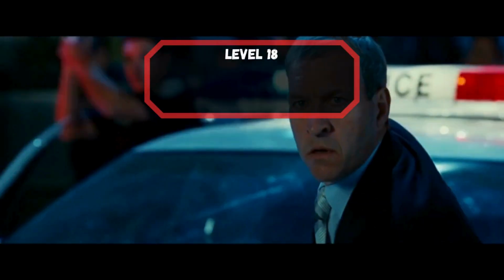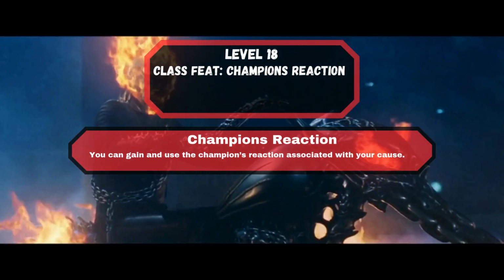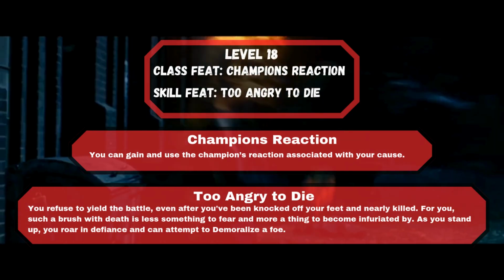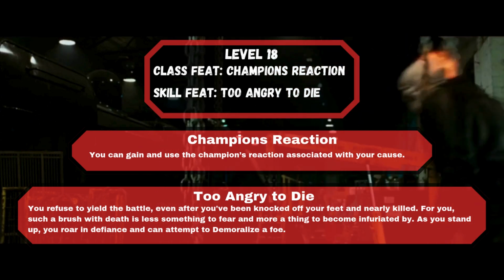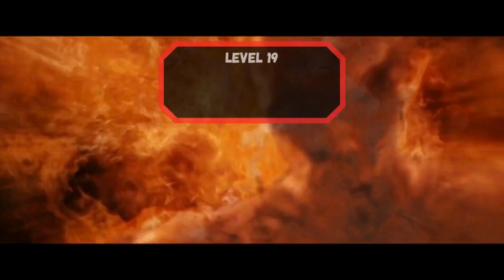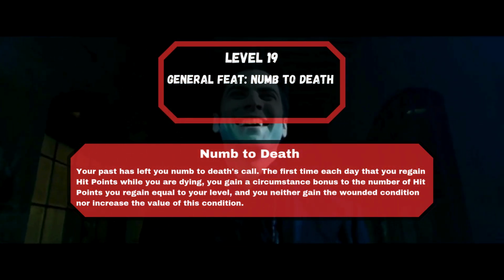At level 18, we get Champion's Reaction, letting us punish attackers by forcing them to kneel in repentance or suffer devastating mental damage. Sounds like a penance stare to me. We also get the Terrifying Resilience skill feat at this level, ensuring that when we rise from being knocked down, we do so with fury, delivering a free demoralize attempt to anyone in the nearby area, embodying Ghost Rider's terrifying resilience. At level 19, we get the Numb to Death feat, allowing us to ignore the sting of death and start regenerating when things get desperate.